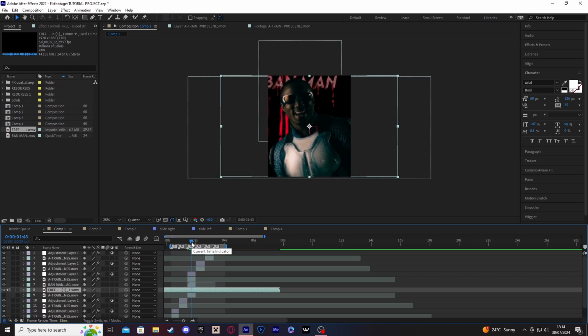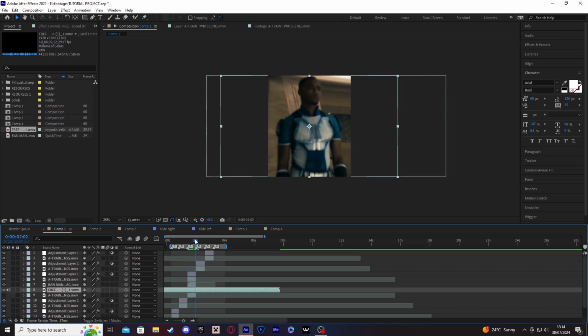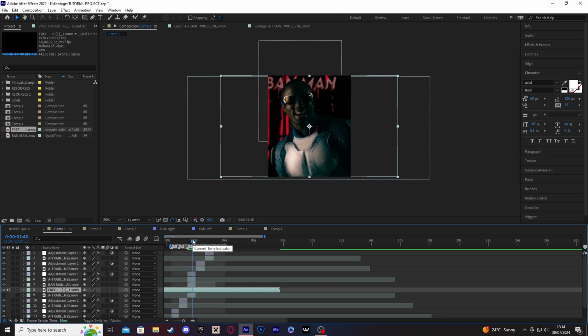I do also always recommend kind of pre-rendering your clips, so put your Twixtor on prior to kind of doing any roto brushing. Just makes the whole experience a lot smoother and a lot easier when it comes to exporting it as well. But yeah, essentially that is roto brushing for yourselves there in a nutshell. You can obviously also do that in inverse, so if you go into settings you can also inverse it, and at that point it'll be the other way around.